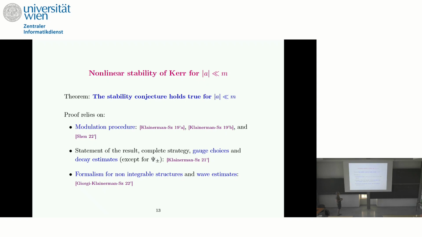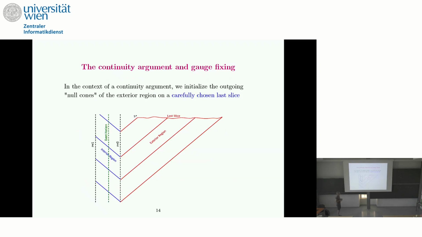Okay, so maybe from now on, let me talk a little bit about the proof. I'll try to give you an overview of the proof, and hopefully I'll still have a few minutes to discuss the modulation procedure. So let me start with the bootstrap. I just want to start slowly with showing you the bootstrap region. Here again, I apologize to experts, I'm not going to draw a Penrose diagram. I want to stick to my picture in r and t coordinates.